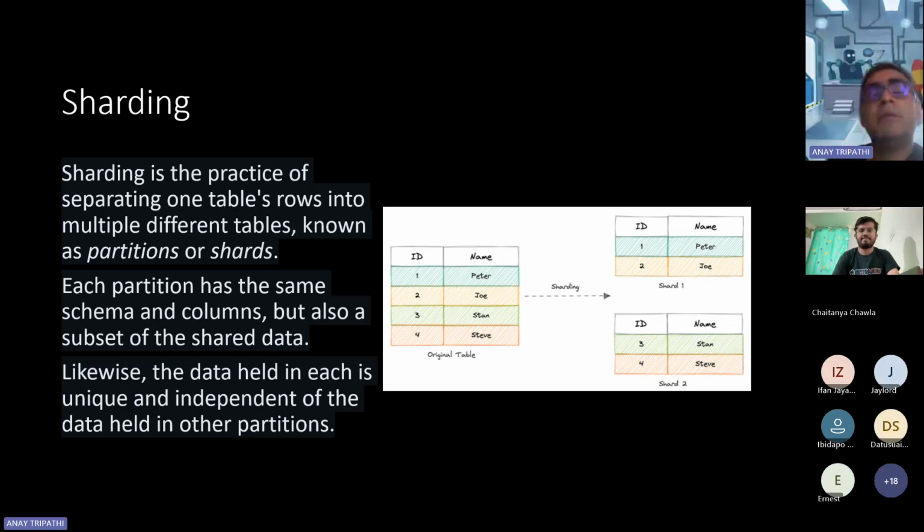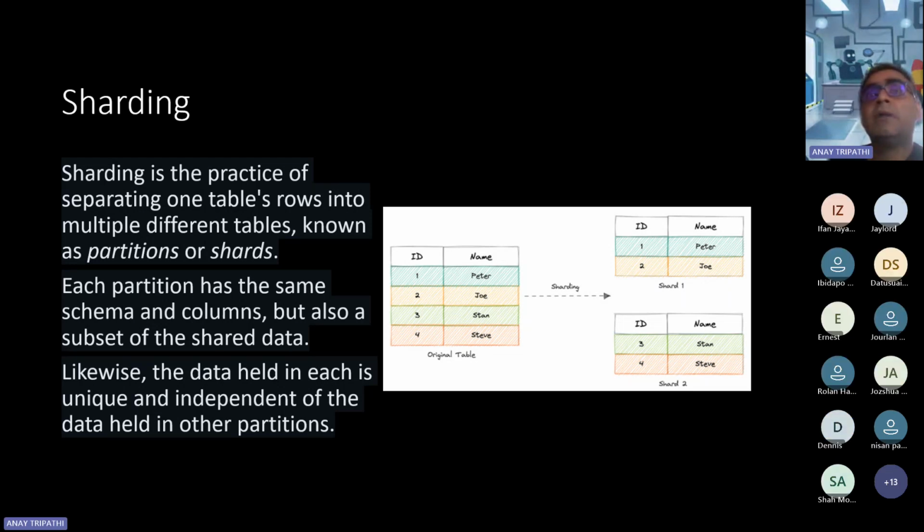Coming back to the previous point, there won't be reference keys on this one. Shard one and shard two are not like tables as such, because they are sitting on different servers, not on the same database server. It's not that I had a bigger employee table and broke it into employee one and two.